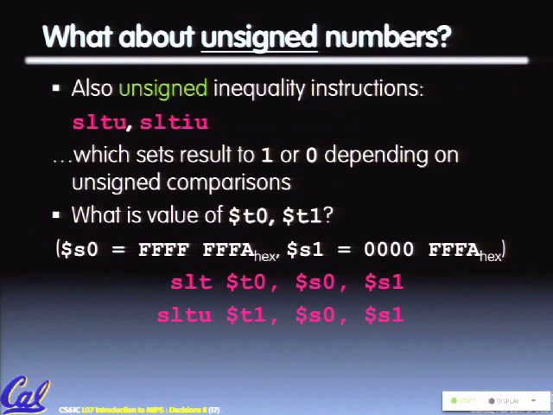If I'm comparing two numbers, which is bigger? I have one number with all ones and one number with all zeros. Which is bigger? Your answer better be, it depends. If you say the ones is bigger than the zero, I'd say, oh really? In signed representation, where all ones is -1 and all zeros is 0? So what we do here is we have to know how we're treating our arguments.